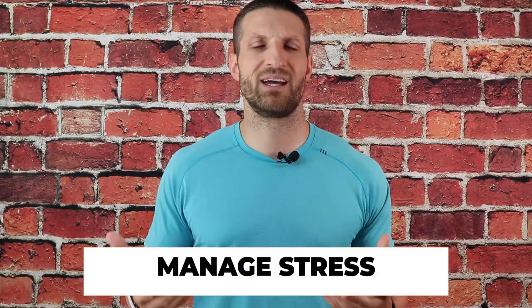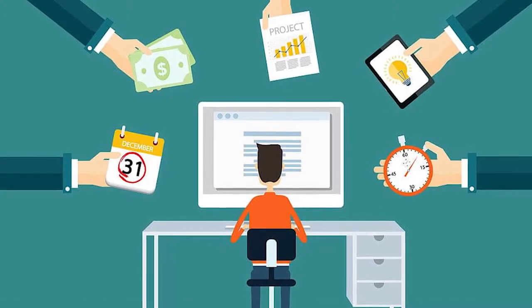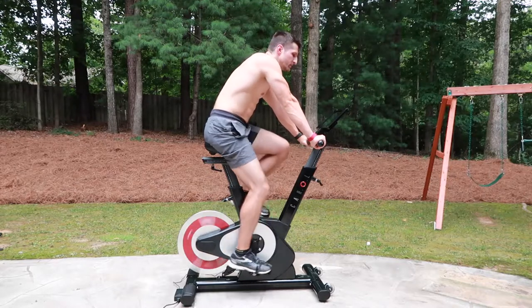The other thing is to manage stress. Stress, and especially chronic stress, can get in the way of losing weight because of hormonal changes that occur — like elevated cortisol levels — that trigger chemical reactions in your body making it harder to lose weight. So manage your stress, practice deep breathing. Besides the three times a week you ride on CAROL using that super intensity protocol, you can also just sit on it and ride in free ride mode to get a little sweat in, start moving, and relieve stress.